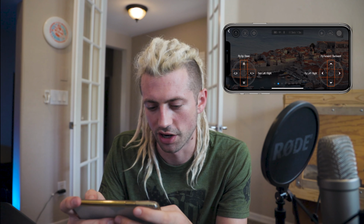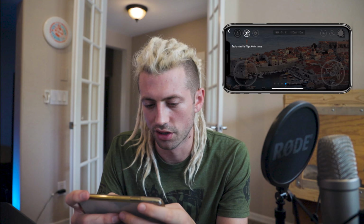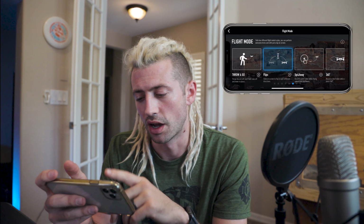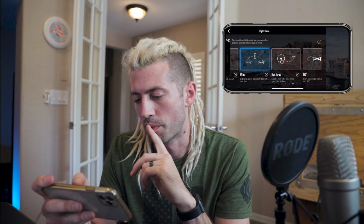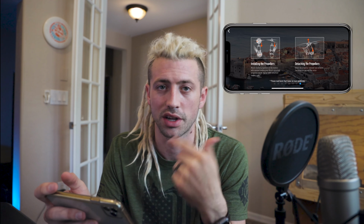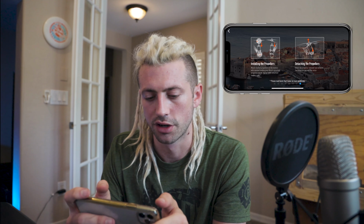Cool. So, it teaches you how to drive. Good. Tells you some stuff. Good. Flight modes. Good. Throw and go. Throw it and it will take off and hover in place. That's fun. Flips. That's another fun little thing about this drone. Up, up, and away, 360, that all sounds fun. Prop guards, we don't need no prop guards, but it does come with them. That's something I took out of there because I just don't have them on. Installing propellers, detaching propellers, good. So it gives you a little crash course. And then look, I'm already connected. We're good to go right now, immediately.